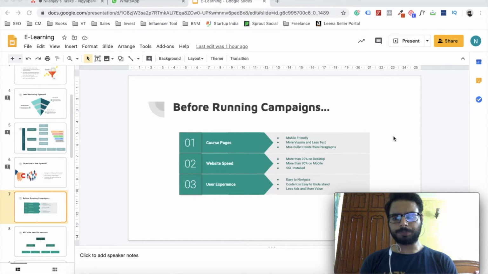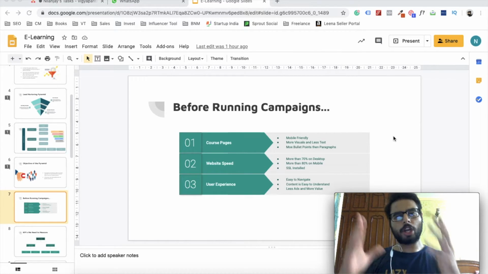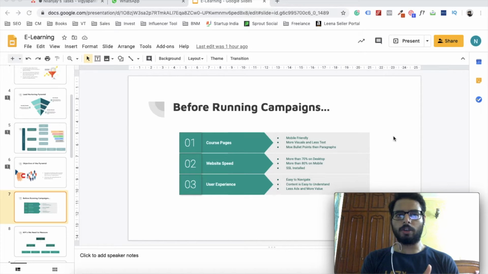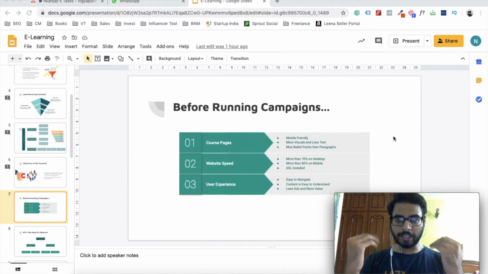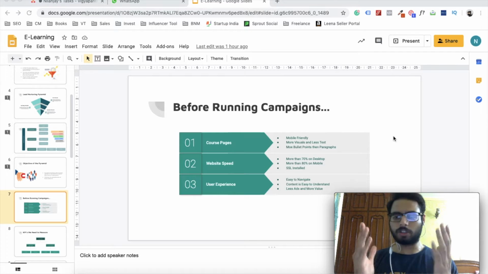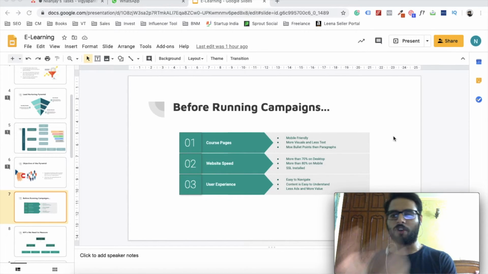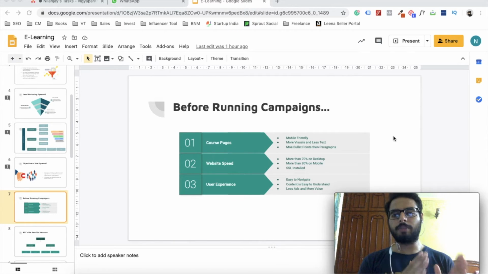Then the second point is the course page, which should be mobile friendly. Now, the majority of people are going to use mobile phones to check out my website or my digital assets, and if my mobile experience is not really good, which is basically my user experience is not really good, then they're going to get frustrated and leave once again. Your audience is not your brother, sister, or friend. They're just a random person, and if they are not getting a good experience, they're just going to leave. Understand that. The quote, first impression is the last impression, matters a lot in digital marketing, right?